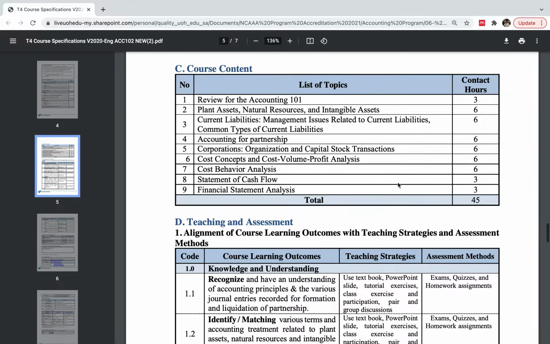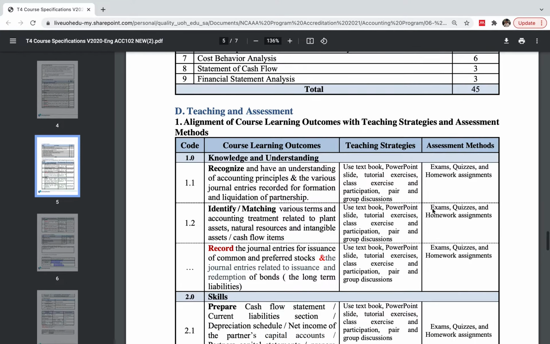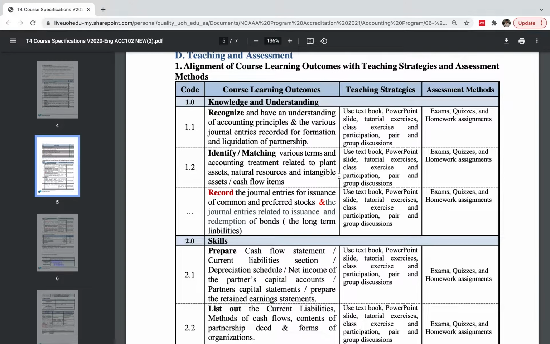Then after that, we need to make sure that the total of the contact hours equals the exact hours, which will be 45 hours at the end of the term. Then we move to the teaching and assessment strategy. Teaching strategies, for example, here it says use textbook. This is not a teaching strategy.